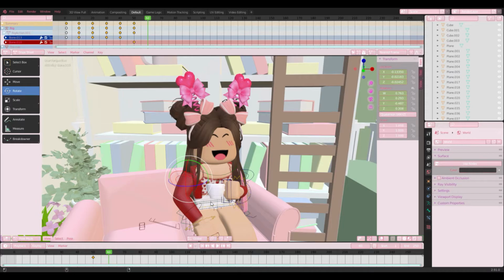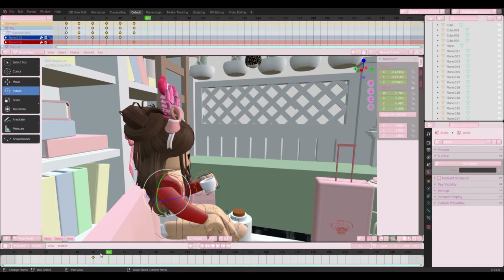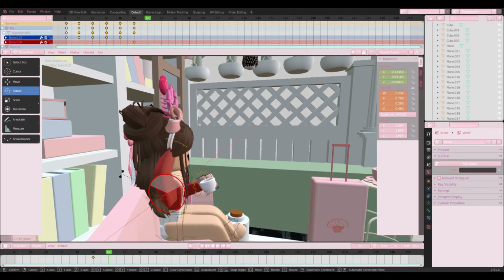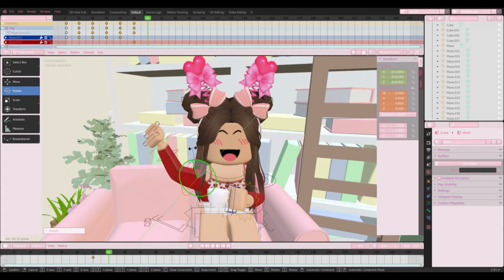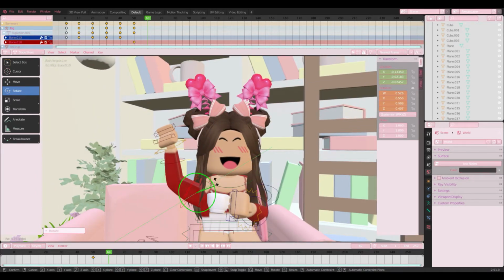Okay, so I just set her arm in the position that I want her left arm to be in. So if you want, you can pause the video and put her left arm in the position you would like her left arm to be in. So now make sure you've set your keyframes, press I on your keyboard to set keyframes, and I put mine on 50, and now I'm going to move my keyframe to 60. I'm not going to set it though because this is how it works. So I'm going to move her arm in the position that I would like it to be in.